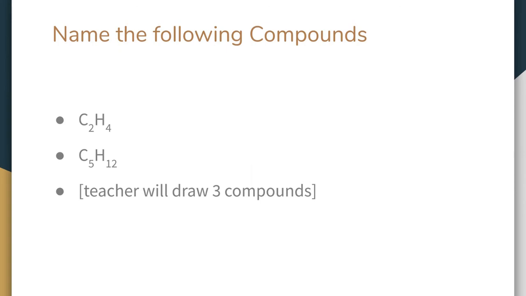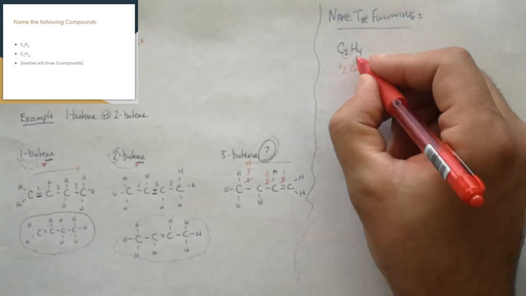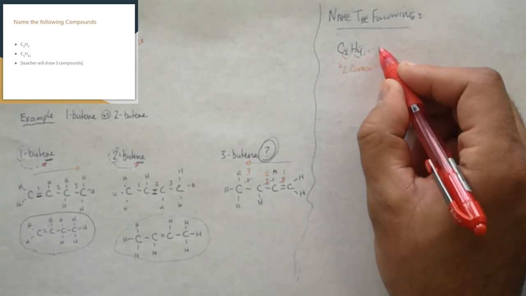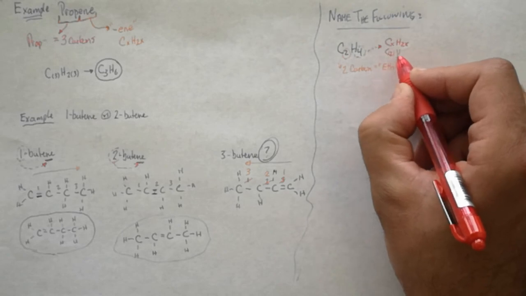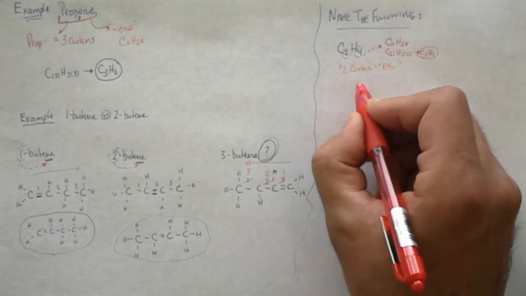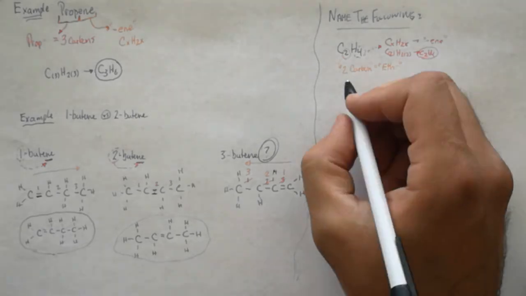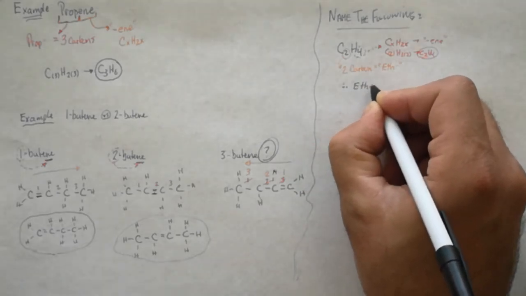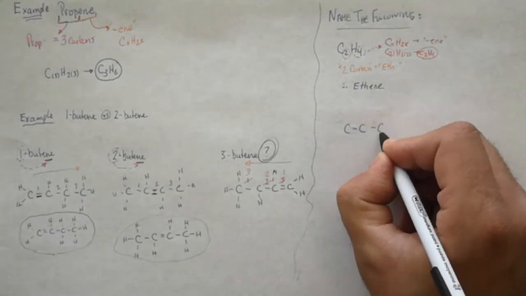Here we're looking to name the following compounds. Let's do the first one together, and then I'll draw 3 for you to name on your own. When naming a compound, we need to assign a prefix that corresponds to the number of carbons. In this case, the number is 2. The prefix we're going to use is the prefix eth. There are exactly twice as many hydrogens as carbons. This relationship between carbon and hydrogen indicates that it is an alkene and will end in the -ene suffix. We put them together and we get the name ethene.